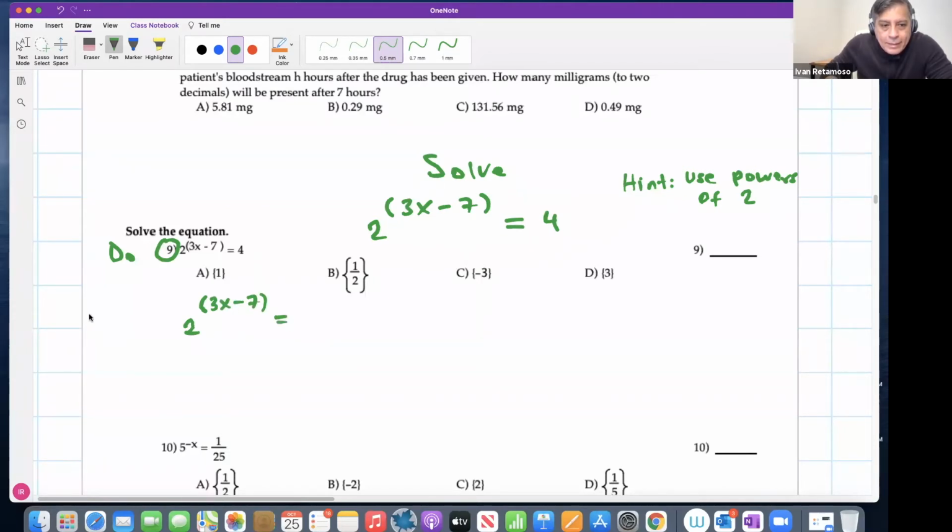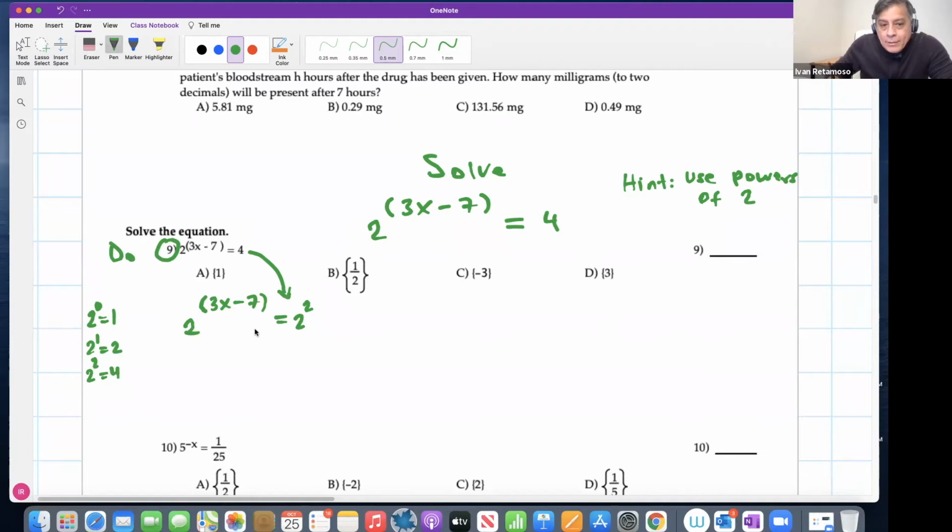And if I run the powers of 2, 2 to the 0 is 1, 2 to the first power is 2, 2 to the third power is 8. Sorry, 2 to the second power, right? I skip 1 power. 2 to the second power is 4. Yeah, this is what we need. This is what I can use here, right? 2 to the second power is 4.